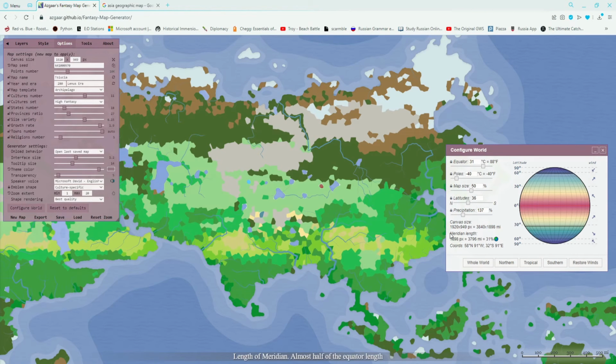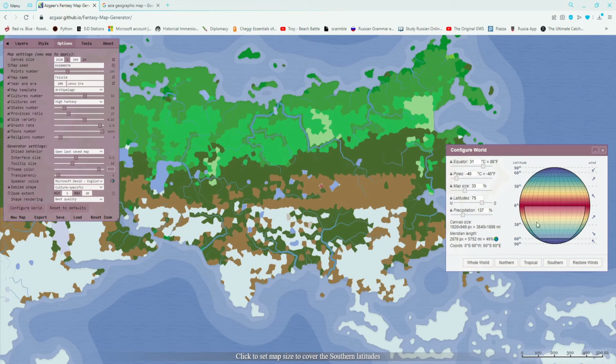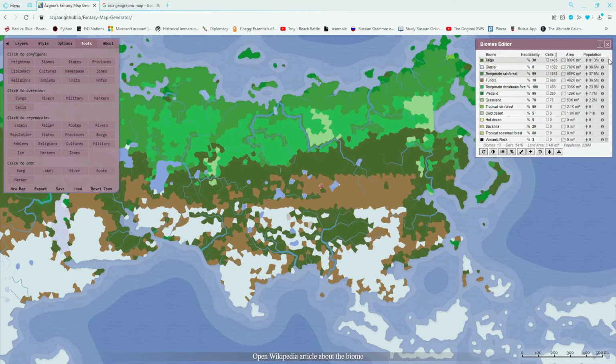Lastly, there is some further information here to orient yourself, or information to provide to people who view your map, such as approximate coordinates, or meridian length, etc. There are also some presets at the bottom here. Overall, I like to mix and match to an image I have in mind, and then paint what I don't get. Like in the first video, biomes have small wiki links as buttons on the right side, and you can create your own as you wish.